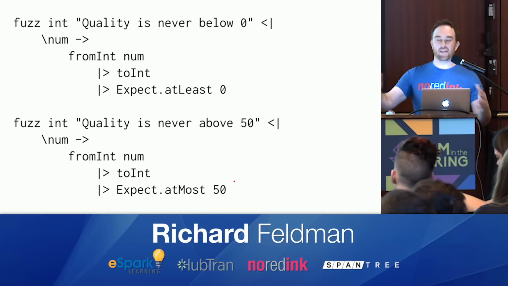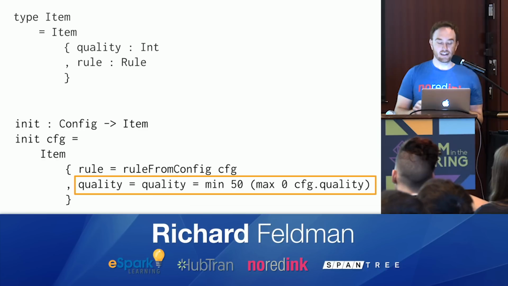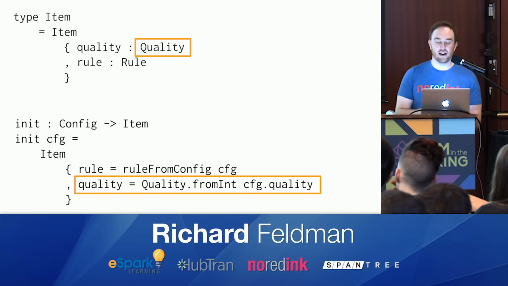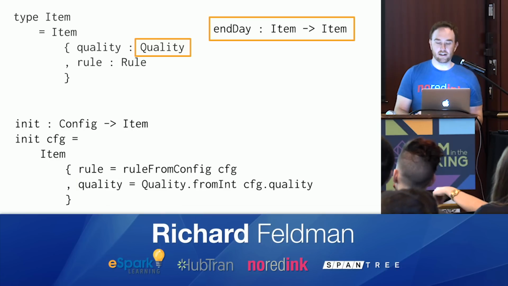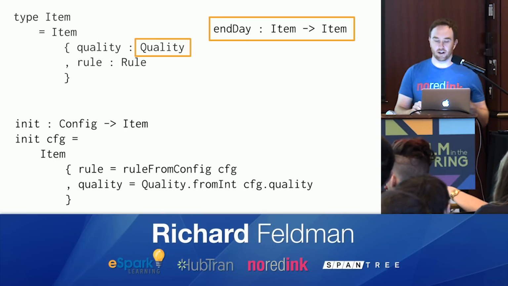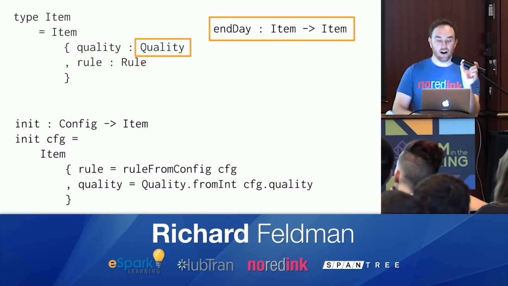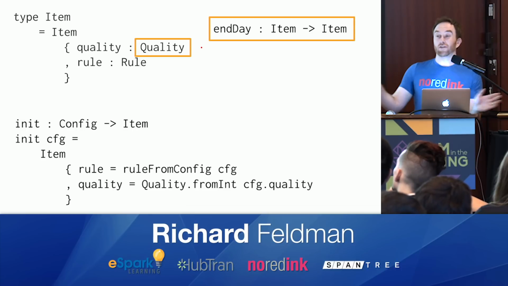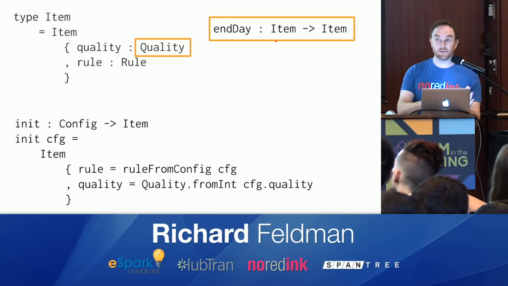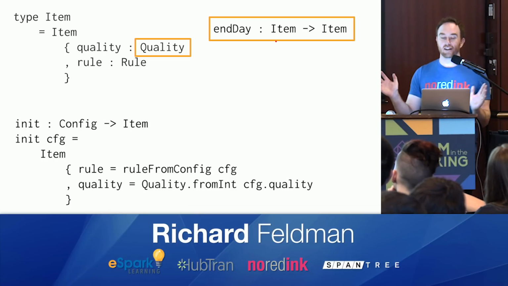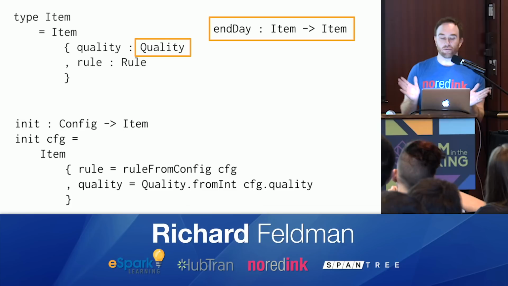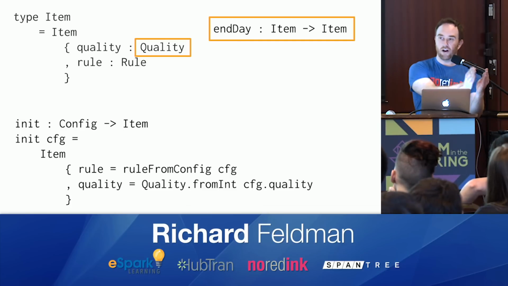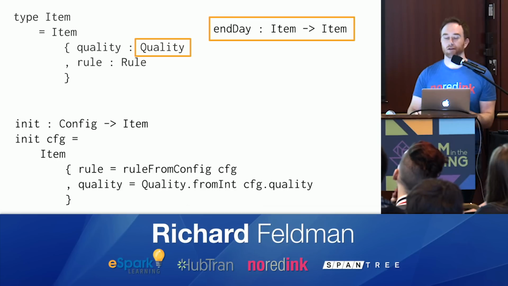And now we're like, cool. We're really, really confident now that this is what quality does, and yeah, we can replace this min 50 max 0 thing with quality.fromInt config.quality, and we're like, okay, that's going to work for init, and it's going to work for EndA as well. This is now our internal data structure inside the item. It's really true that every item has a quality value between 0 and 50, and it's true forever. Any implementation anyone does inside this module, outside that module, does not matter. You can't forget to mess it up, and you don't need to write separate tests for each of those cases. We've just tested the quality type itself, and we're good. We just get that everywhere.